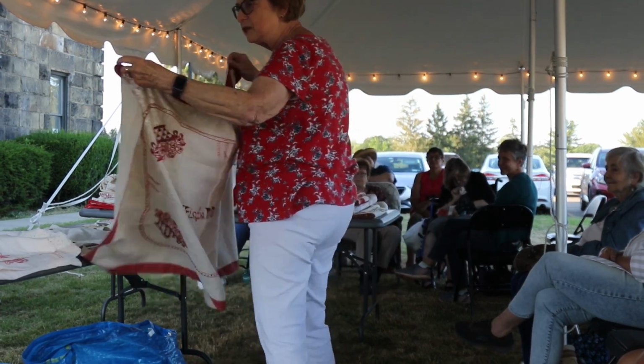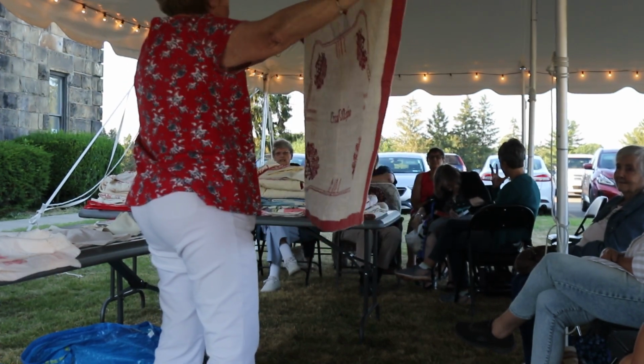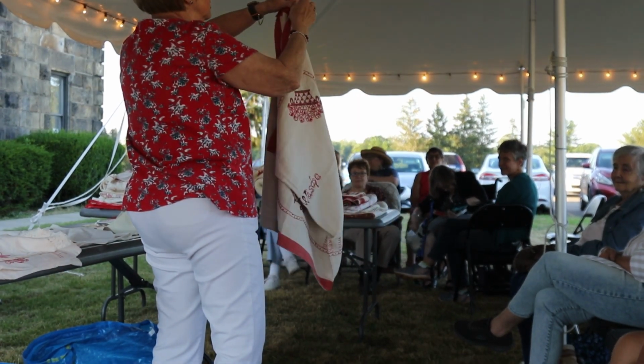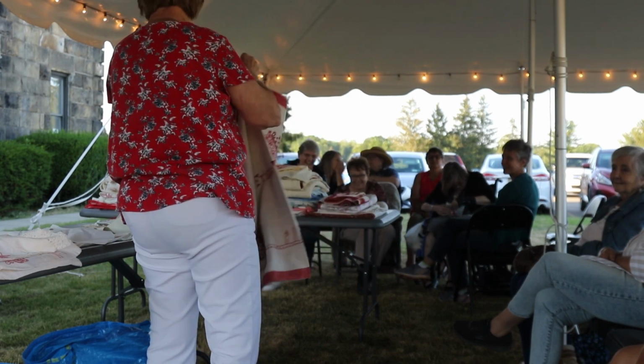And it's beautifully finished, look at the back. Really nicely finished, and with red around it, this is an applique. The red is applique.